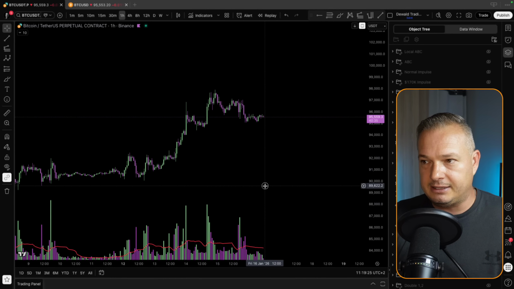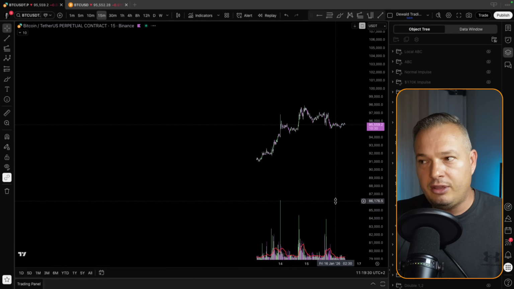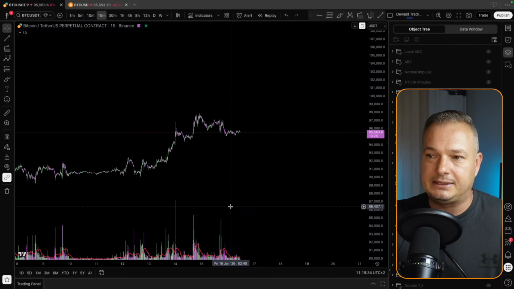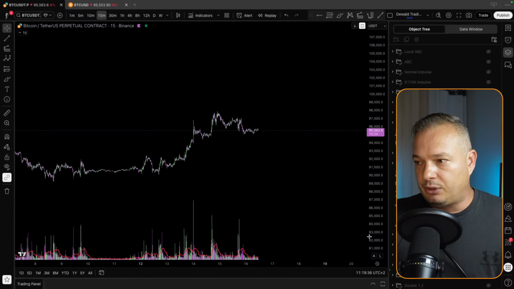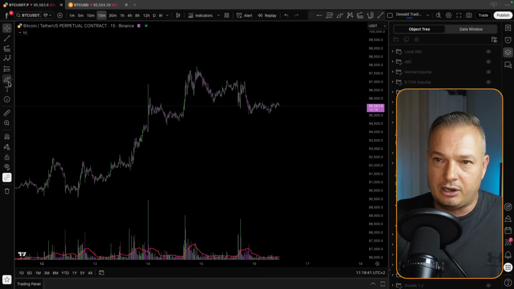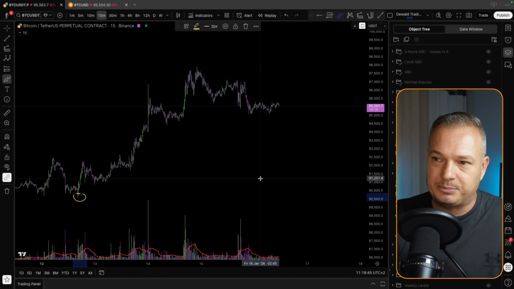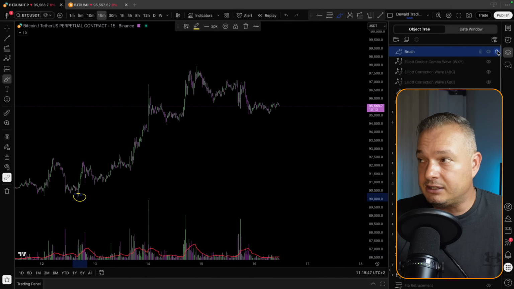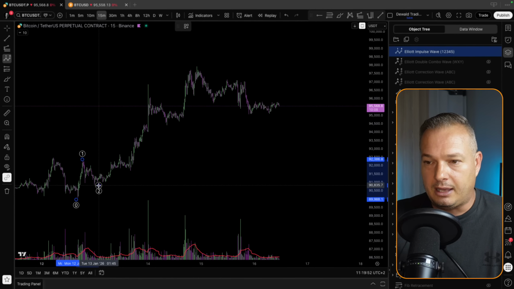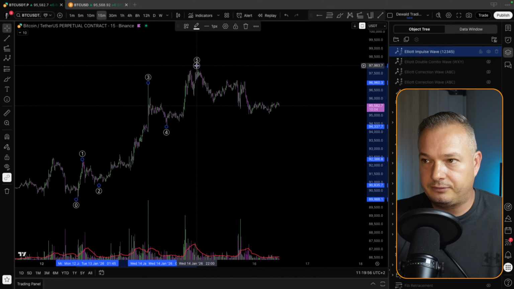Now, looking at this structure here to the upside, maybe let's go into the 15-minute time frame, because I know there's a lot of questions around this structure and it can play out various ways. So let's zoom in and put the structure here on the chart. Since this low was created over here, what can we see here to the upside? Well, for now, there's a chance that your 5-wave structure is done. You have formed a 1, a 2, a 3, a 4, and a 5.